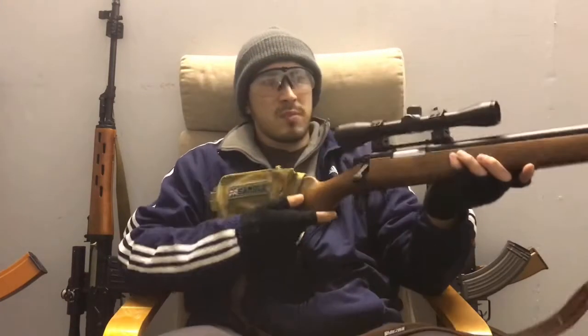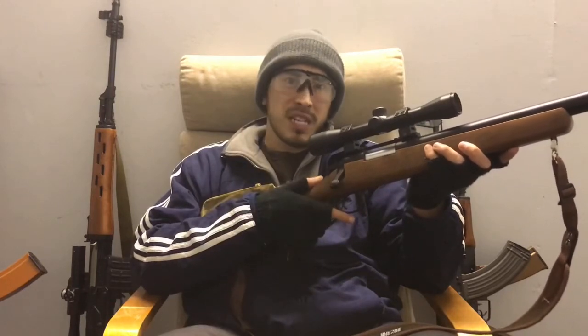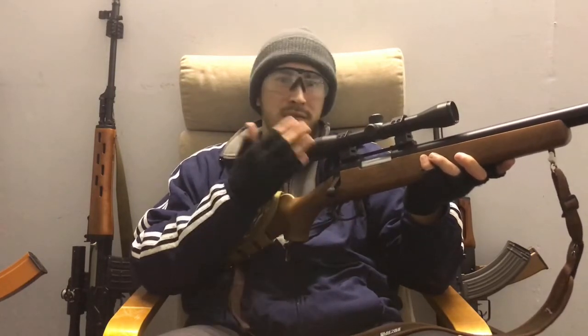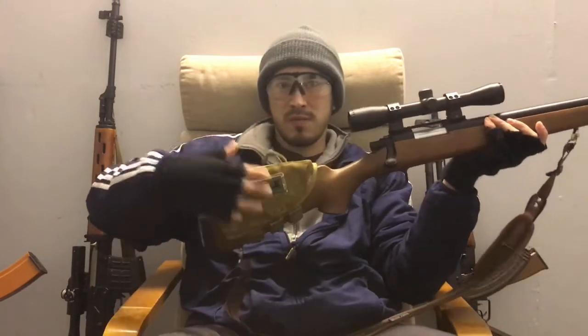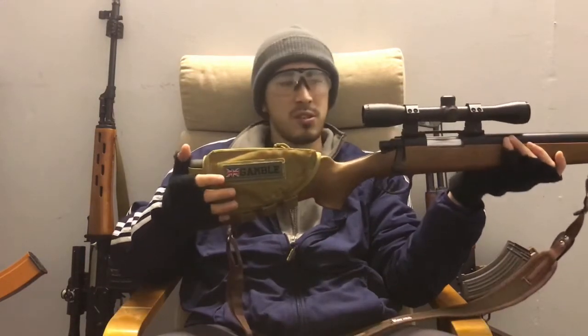Now, as you can see, I'll put it in here. You've got to make sure the hop-up is right for you. With snipers, you need heavier BBs and a good sight as well. Again, preference. You can put a bipod on there, obviously this, which I've got for carrying extra ammo, as well as a speed loader.